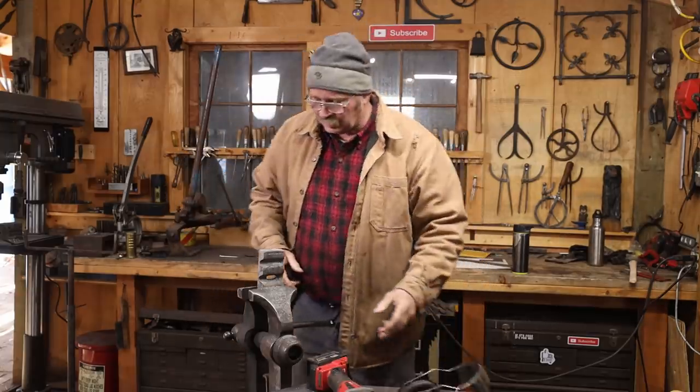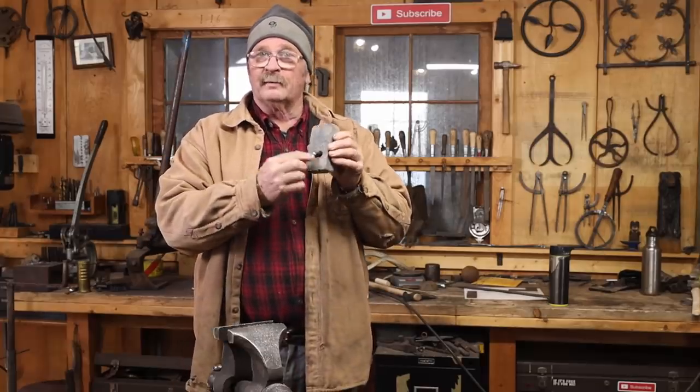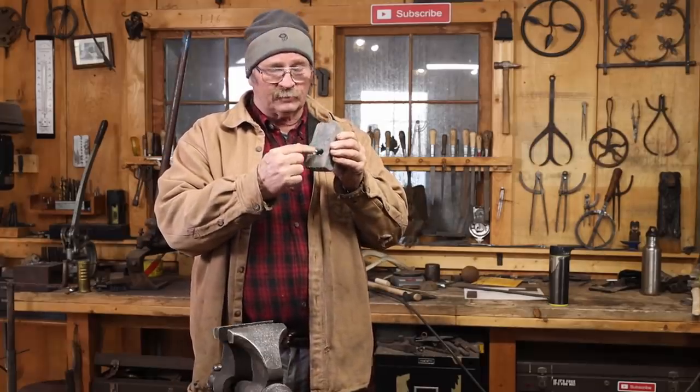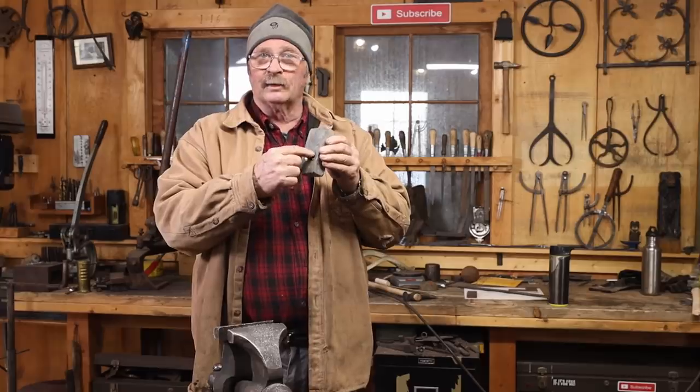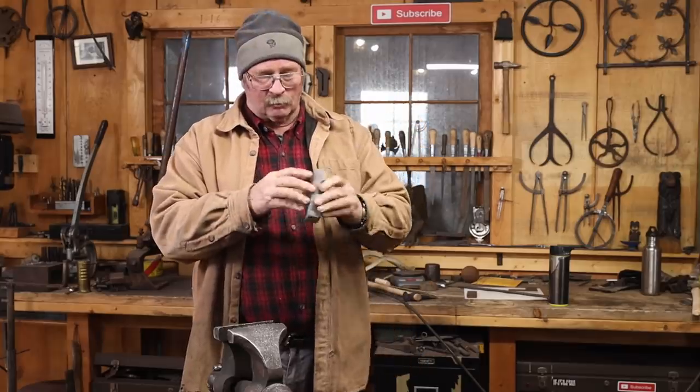I think that'll do the job. Next thing we need to do is put a hardy shank on this. But because this is about the same width as my hardy hole, I don't want to put a square tube. It's got to be hollow so that the slug can fall all the way through.